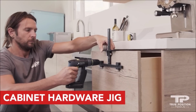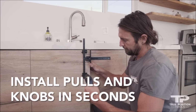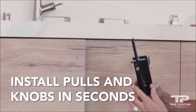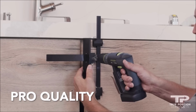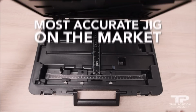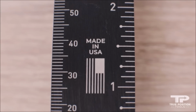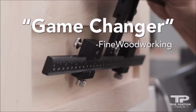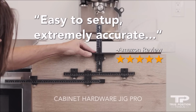Accurately install handles or knobs on virtually any cabinet door and drawer front. Eliminate tedious hand measuring or homemade templates and quickly install your cabinet pulls and knobs. Simply tighten thumb screws in desired location on the jig, hold in place, and drill. Robust design does not require marking or clamps.